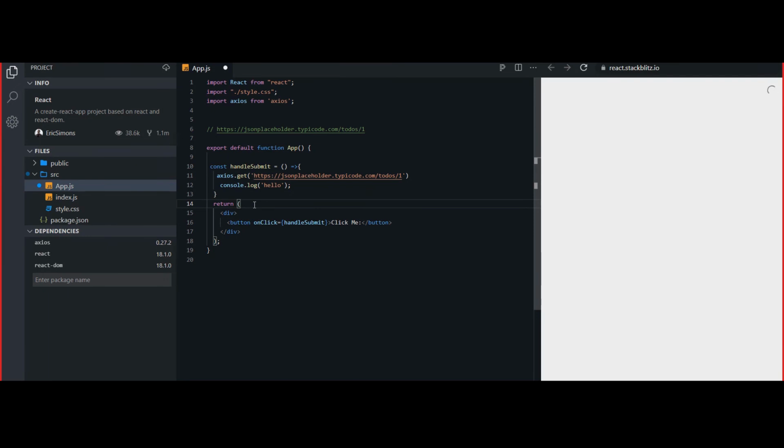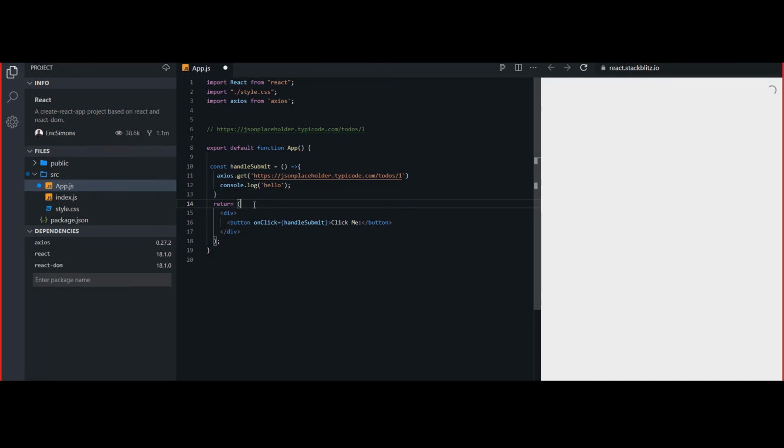How can you pass the data between two components? Through the props. How can you update the state? Through the setState method.